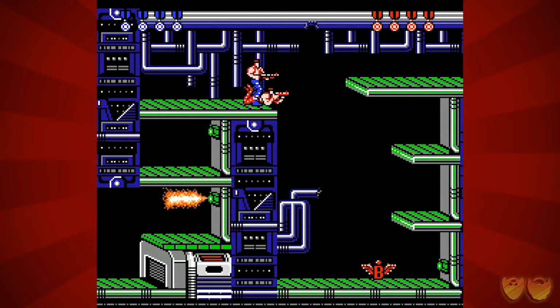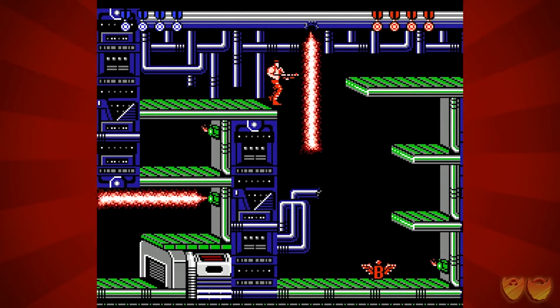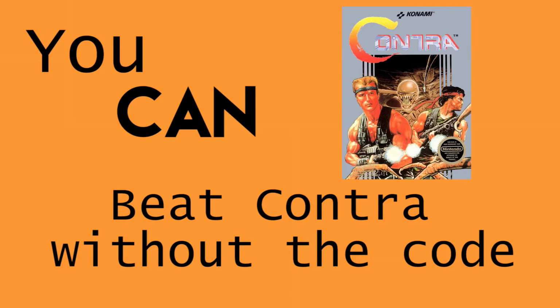How are you supposed to do this without the Konami code? I can't get over it! No, Super Beard Brothers, you can beat Contra for the NES without the Konami code, and I'm going to show you how. Before we start, there are 3 rules that you will need to remember.